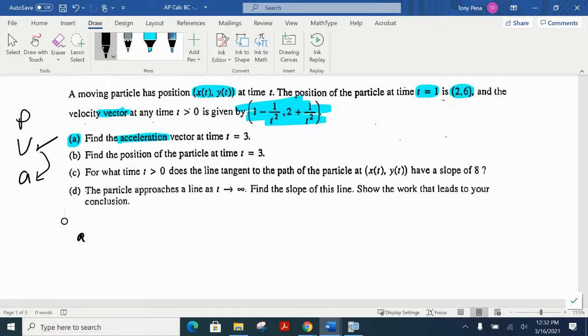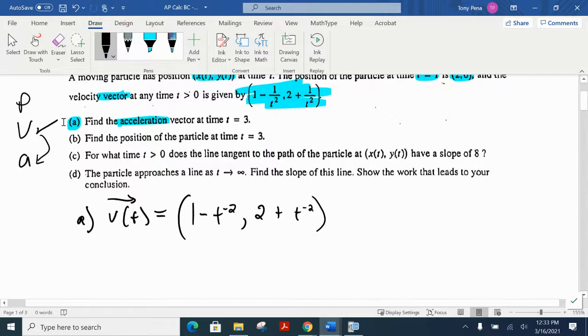So the acceleration vector, we can just write this as a of t with a little vector over it. Since they use parentheses, continue to use whatever format they used. So let's continue with these parentheses. Actually, I like writing the negatives first, so I'm going to stick to that because I see too many people make mistakes. So let's write the velocity vector with negative exponents. If you think you don't have to do that, feel free. Once they're with negative exponents, this is pretty hard to mess up.